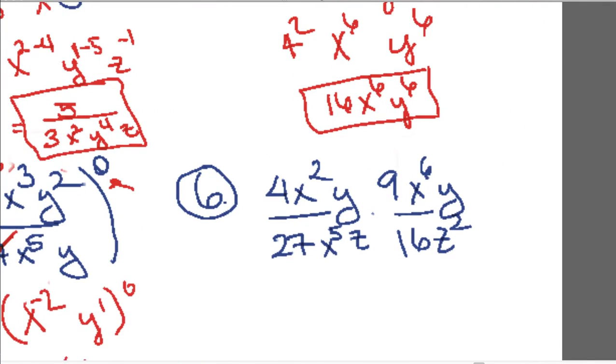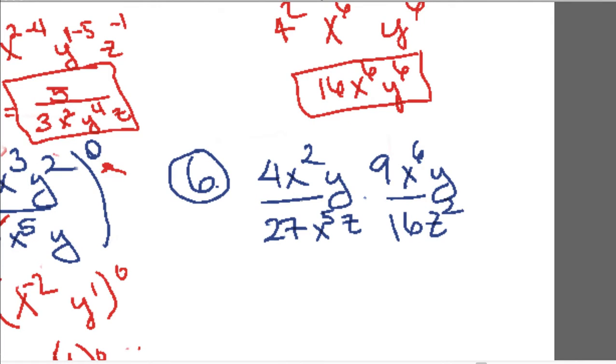Here we have a multiplication problem. So remember, you can cancel diagonally. I'm going to do this one problem without doing the a minus b rule and just show you how it would work if you were canceling. For instance, there's x squared there, and this is x to the 5th. So if I take 2 of the x's from the 5, I'm left with x cubed.